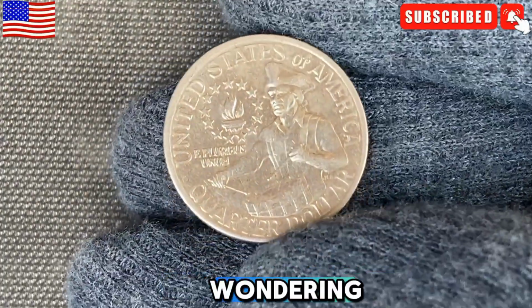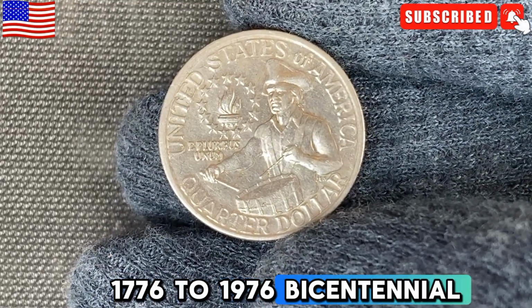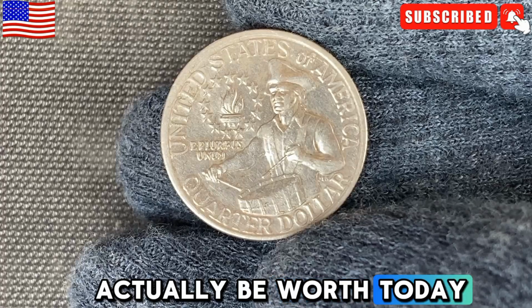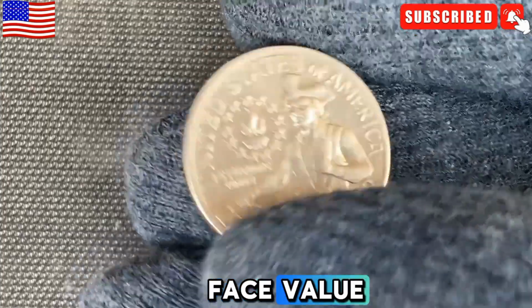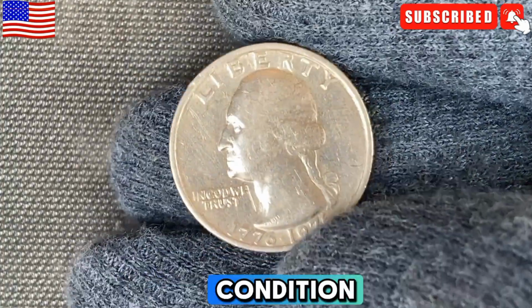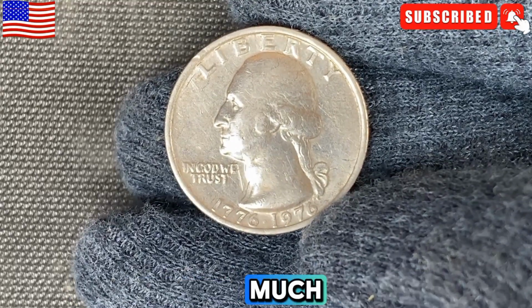Now, you may be wondering, how much could a 1776 to 1976 bicentennial quarter actually be worth today? While most of these coins are still valued at their face value or a bit more if they're in excellent condition, some of the rarer versions or those with minting errors can be worth much, much more.